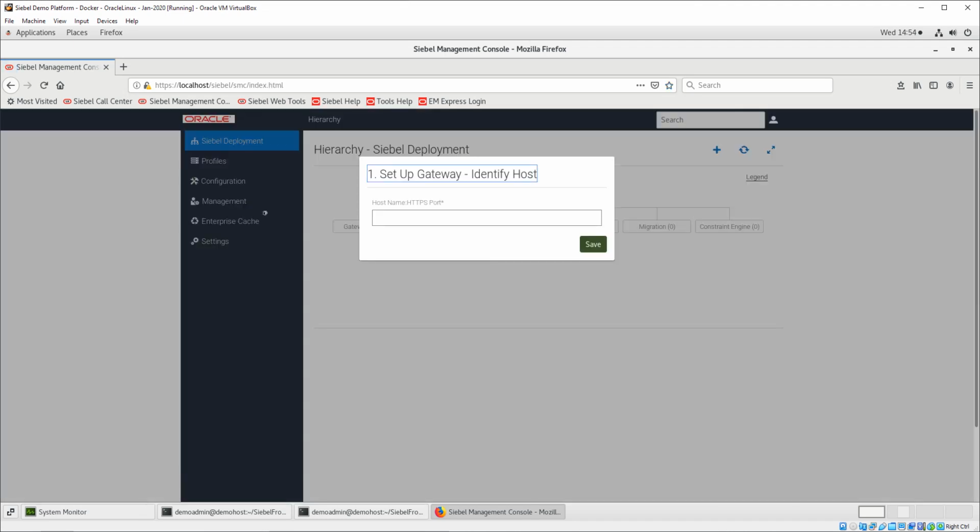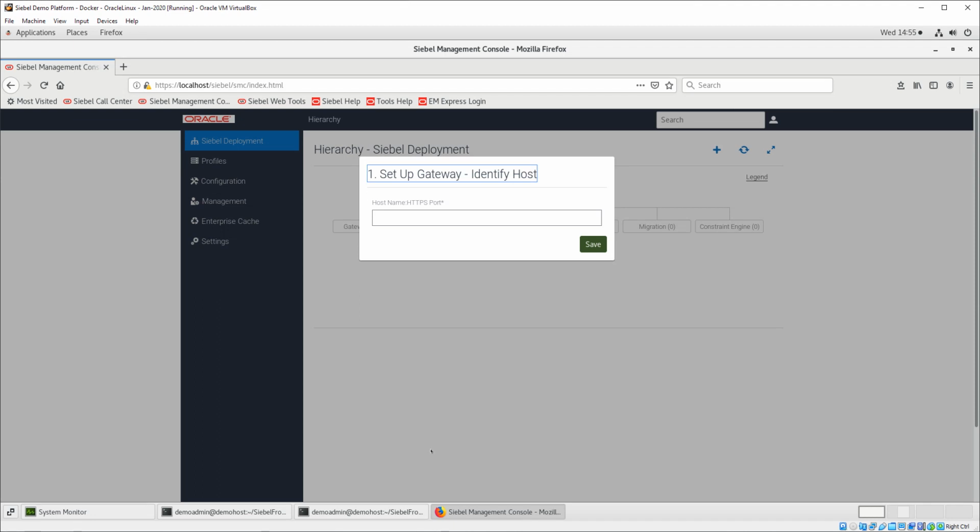So once I'm connected, I'm through to this stage where I need to configure the Siebel setup. And there are several processes here, of course: setting up the gateway, bootstrapping the gateway, setting up profiles and deploying those profiles to servers. That can take quite a while. And so as a result, we've also helped to automate this system.